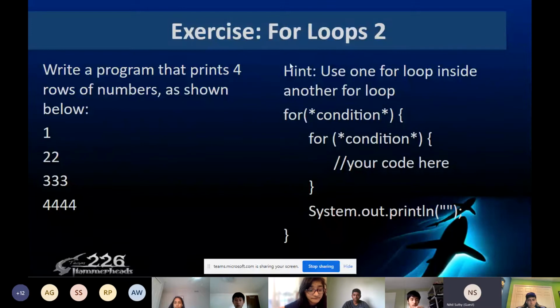So we'll give you like 10 to 15 minutes to do this one. And we have a hint for you guys on the right. Your hint is basically to use one for loop inside another one. If you follow this blueprint over here, you should be able to get it.